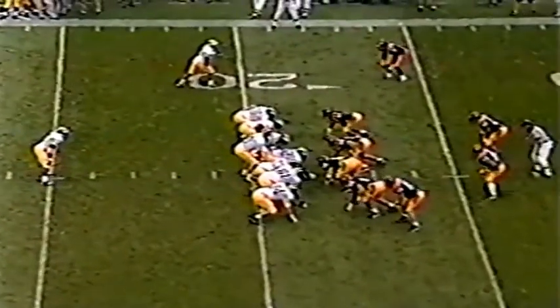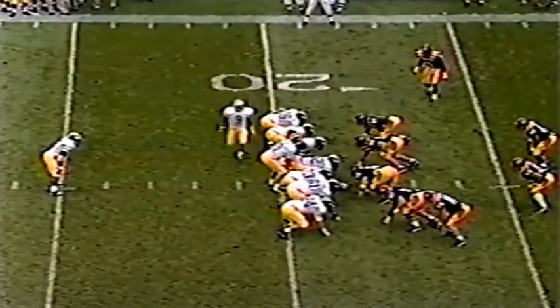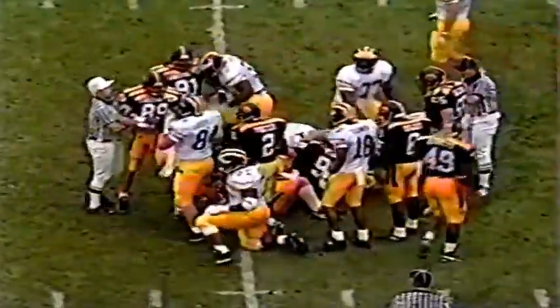And now the Michigan Wolverines with a first down inside the Hawkeye 20-yard line. The efficient Todd Collins, one of the most underrated quarterbacks in the country. Mercury Hayes comes in motion, and it is Tyrone Wheatley drawing his first start and nothing doing as the Hawkeyes gang up on him.